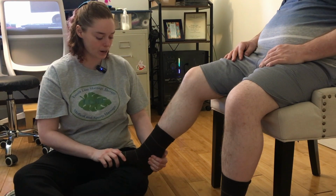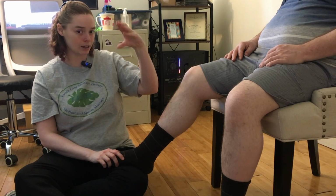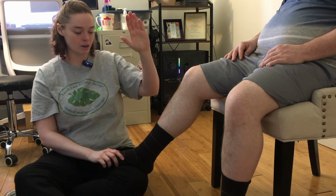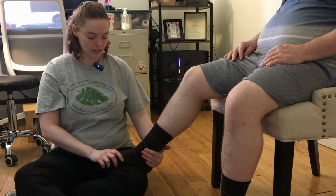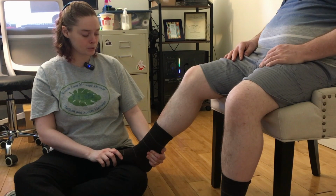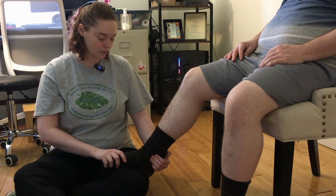And sometimes you can do it one-handed where you're gripping. So you're not doing the claw, you're not doing claws, but you can do a compression here and then you're pushing. So you get the back of the heel, you get a good grasp, you just kind of lean. And then again, here I'm supporting his foot too.